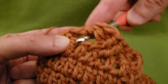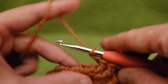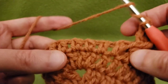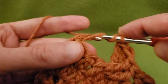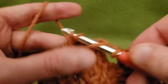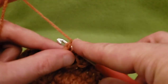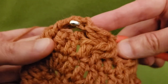Here's one, into the top of the stitch, yarning over twice, going into the top of number two. Okay, the next grouping of four. Okay, around post number three. Yarning over twice, going around post number four. Yarning over twice, going into the top of number one. Yarning over twice, going into the top of number two.